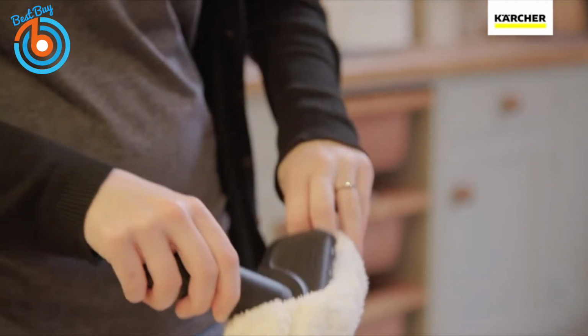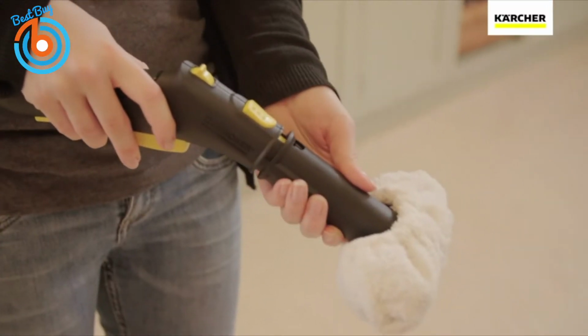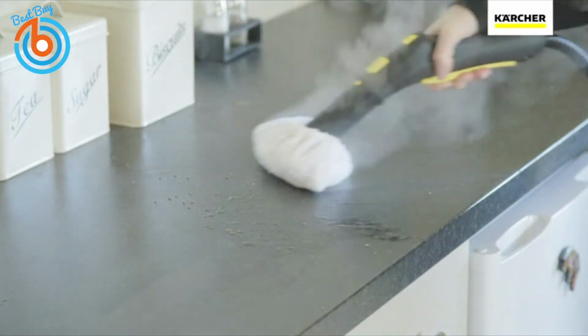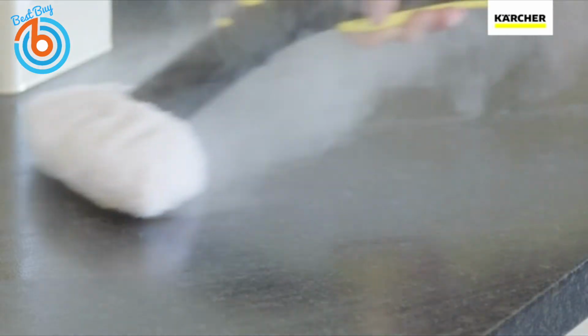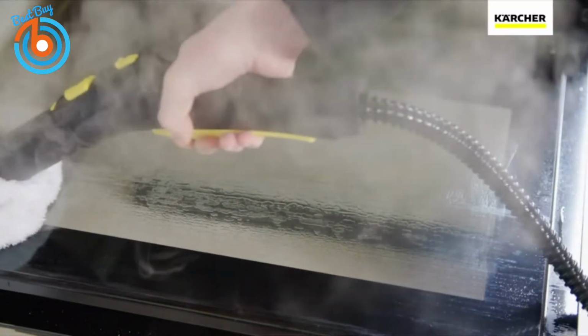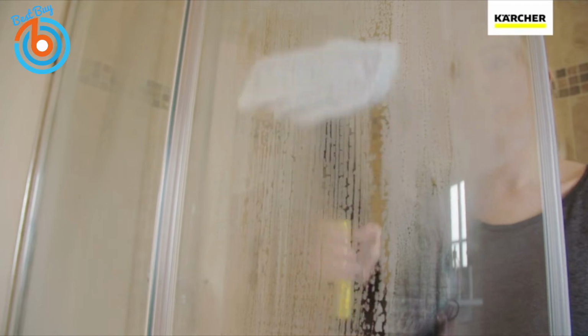With a simple switch to the hand tool, you can continue easily cleaning all those surfaces that usually require a deep scrub, from tiles, work surfaces, stovetops, and doors, to glass and shower areas. The SC3 is perfect for them all.